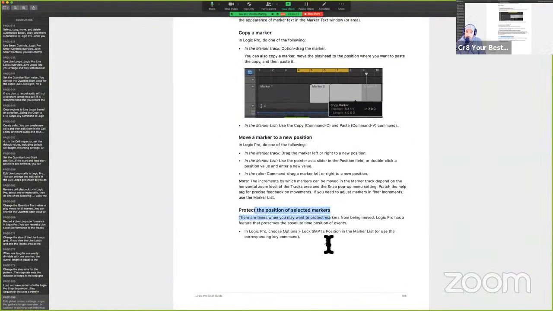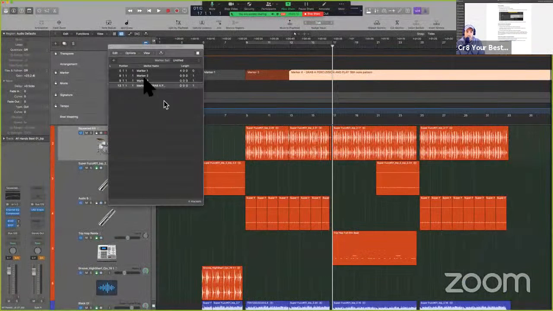We talked about protecting. We can also SMPTE lock. So this is another feature. Rather than protecting, we can use SMPTE lock, which is really nice. So let's say I don't want this marker to move at all. I'm 100% sure that on bar 13, the hook will begin. In which case, we're going to go to, what is it, edit?